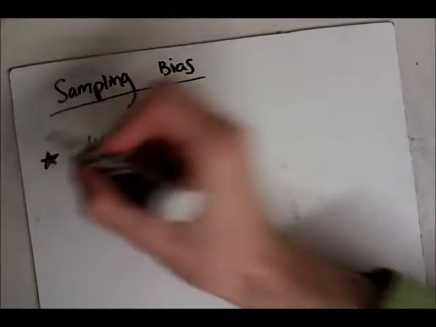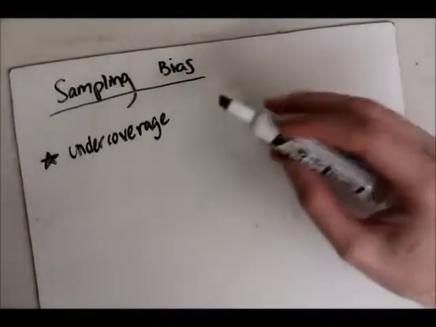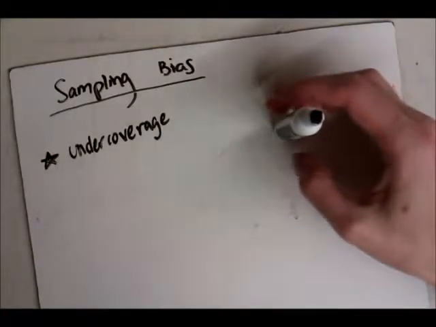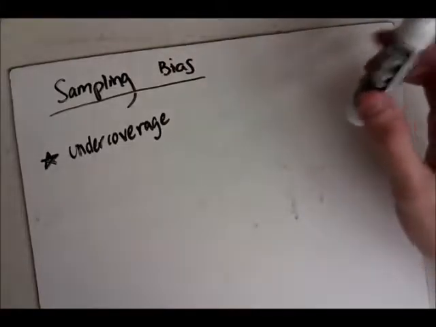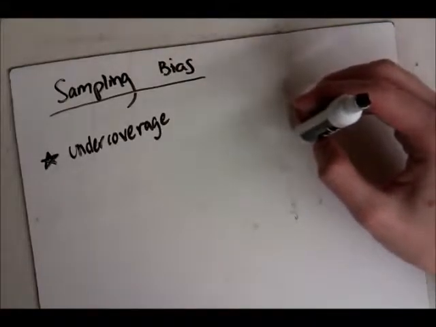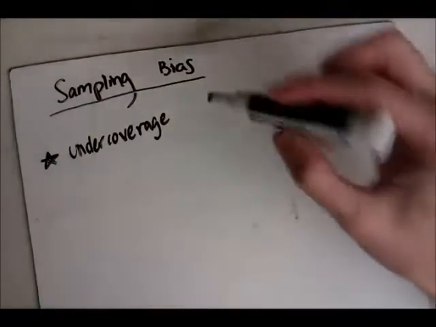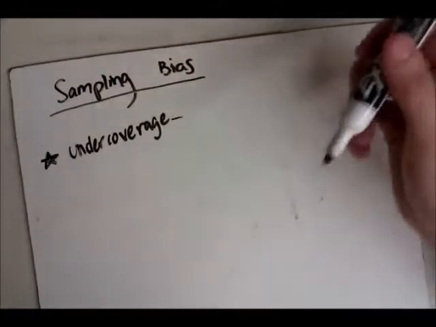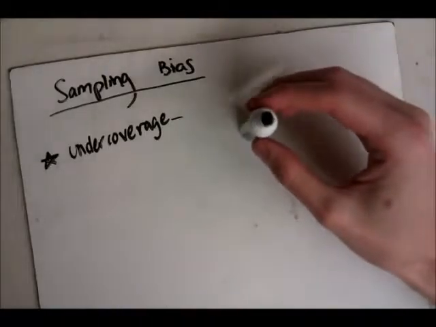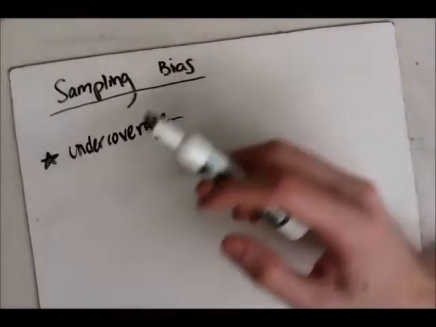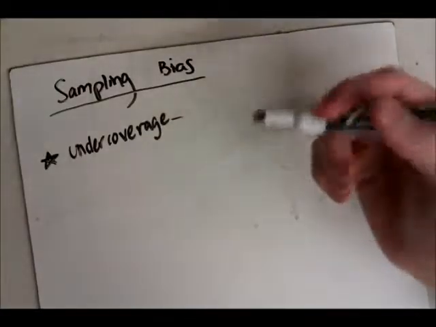And what happens there is, for example, you may only sample people at a girls' volleyball game when you really want to look at how everyone feels about all of the different sports. So if you're only testing people from that demographic, then you're only getting those opinions, and several people in your survey or in your sample might be underrepresented.